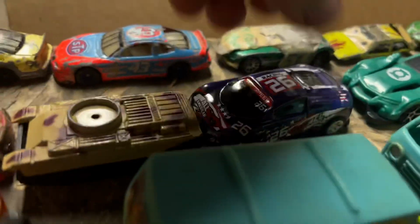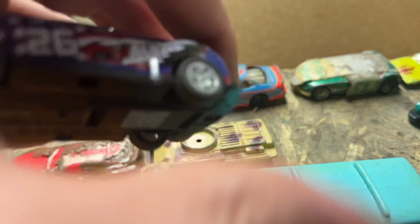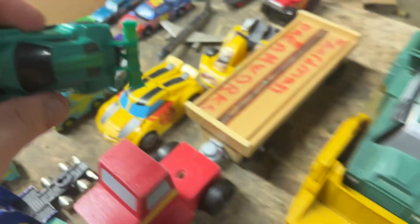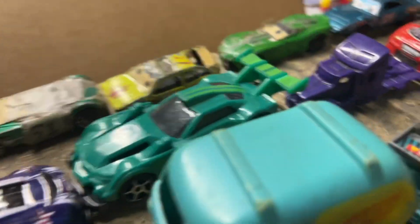I bought this just because of another Declan. But there's another feature in there, it's a pullback. This one is Green Lantern, made for McDonald's. This is also a pullback, but due to the pullback's malfunction, it may not be able to make it. Or at least if I push it along this way, yeah, that'll work. So no wonder why he's been a canceled OC altogether.